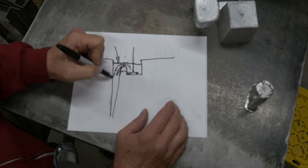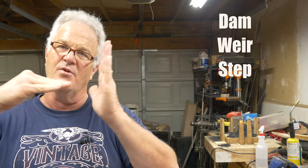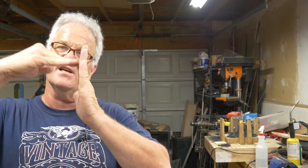And all we're doing is metal coming down the sprue now. That's why you want that metal to stop its horizontal movement. And as long as the dam or the weir or the step or the ridge or whatever you call it is tall enough to stop that movement and has started to come up, I think you're okay. Personally, I think you're okay. Now, the benefit of going low and having a basin that's fairly large is that of a dampening effect, or damper.